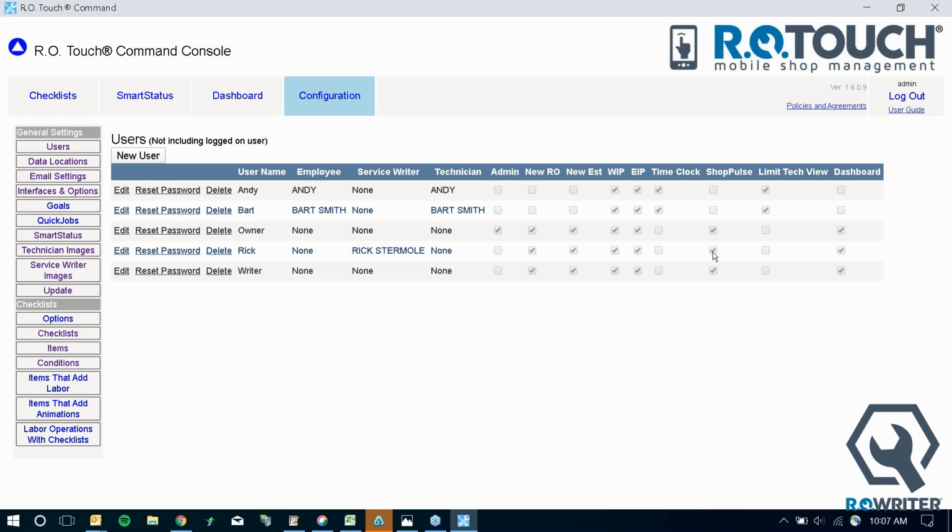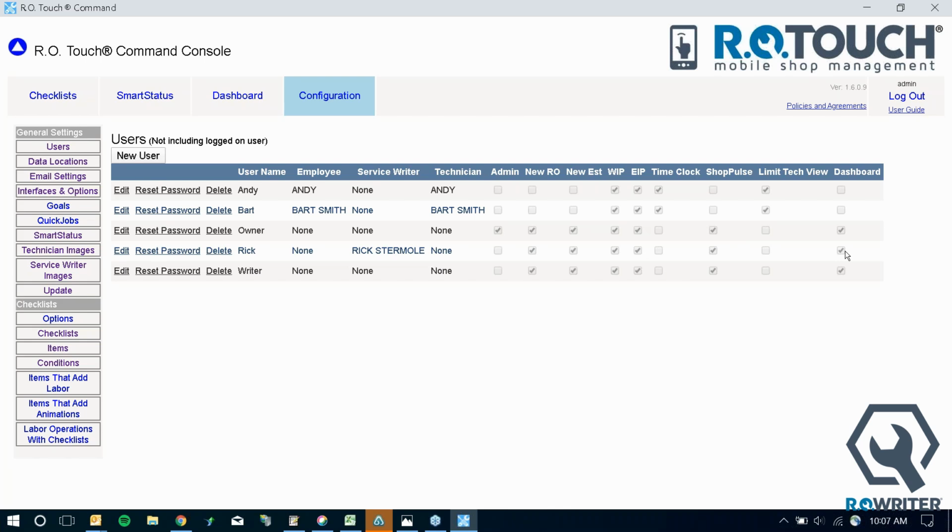And you'll notice on the far right here, I have a Shop Pulse icon clicked off here as well. So what is Shop Pulse? Well, Shop Pulse allows the service writers to quickly see store sales in a moment's notice. That is a real-time feed directly to their phone or tablet that they can open and just sort of see where they're at for the day. Super handy and convenient. On the far right, we have Dashboard.